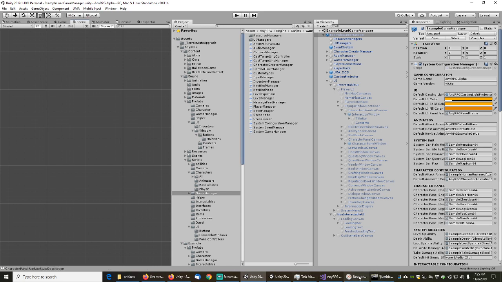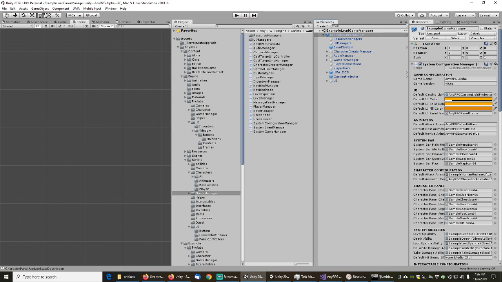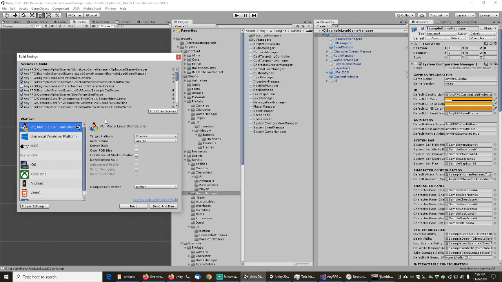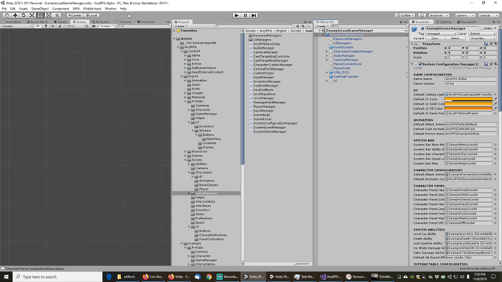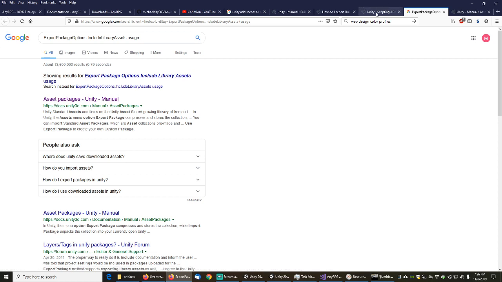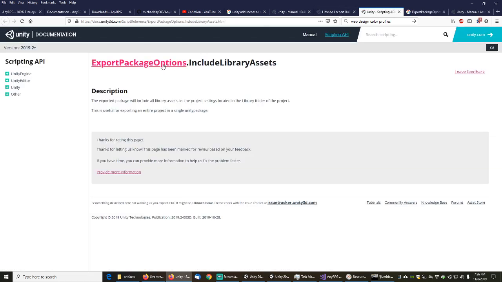Now, getting the thing exported with the scenes that are in the build settings. I think I'm going to leave the fix for that till the next episode. I'm going to have to research that offline and do some deep Googling, because some light Googling on that came up with basically nothing useful at all on how or where I'm supposed to use this so that I can get the scenes exported.